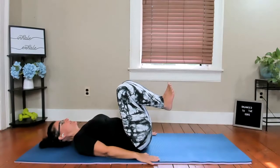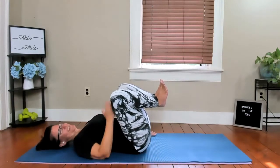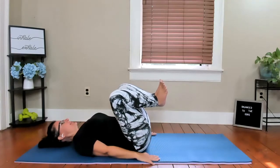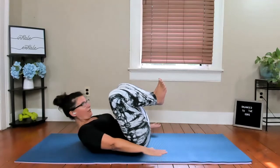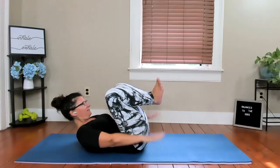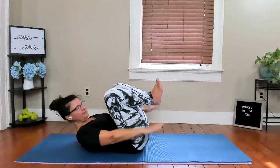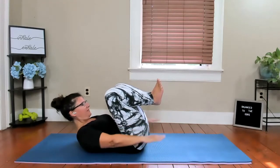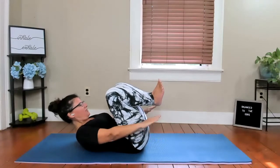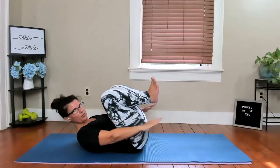Click your heels together and let your knees come apart. Take an inhale from the center. Exhale from the center. And that exhale just sort of floats your body up. So start to pump your arms. Take an inhale. Exhale. Breathe in from the center. Breathe out from the center. And as you breathe out, can you pull your knees in closer from your belly?